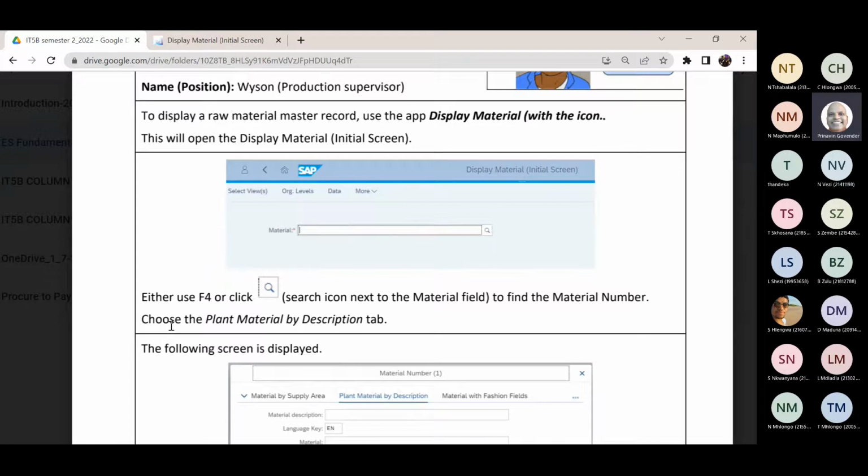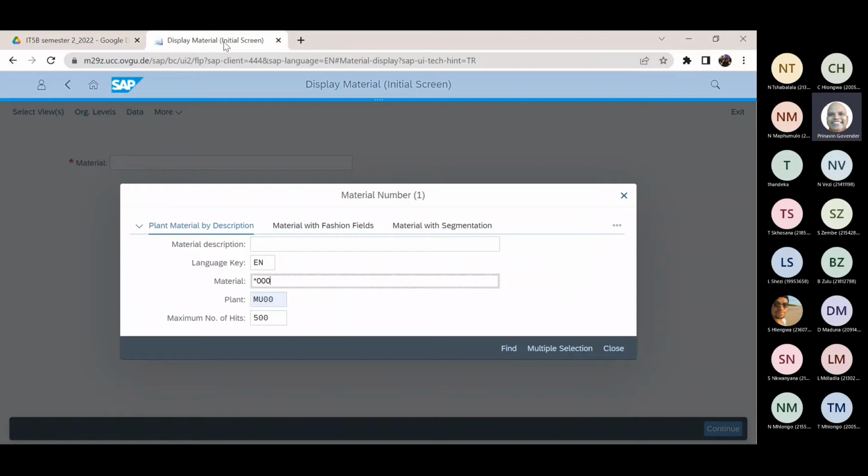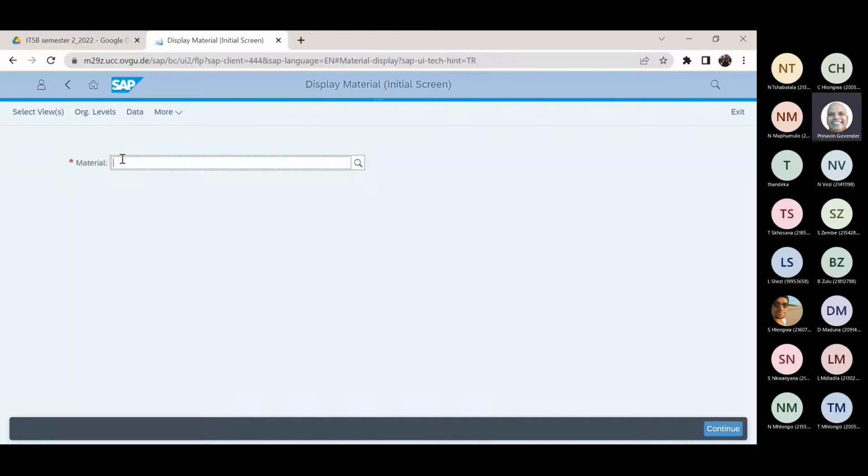Choose plant material by description tab. If I'm looking at, let's close this. So there we go. Shezi, can you see this? It says material. I don't use the F4 key. I'm using my mouse, and there's the magnifying glass. Shezi, can you see that?